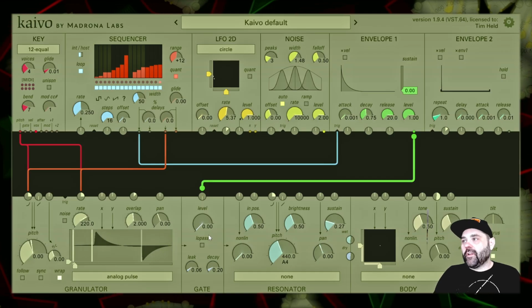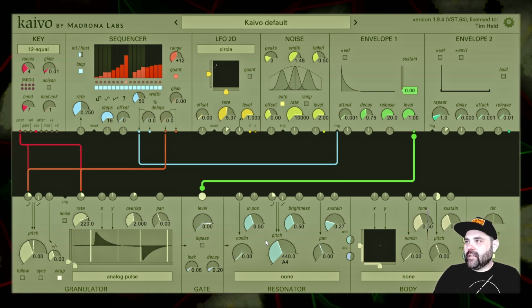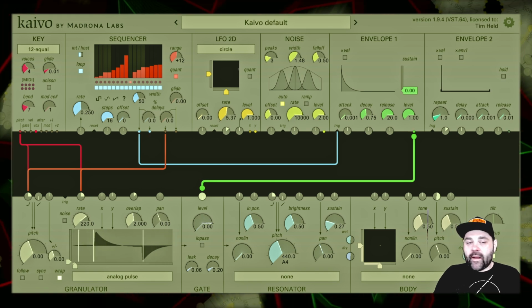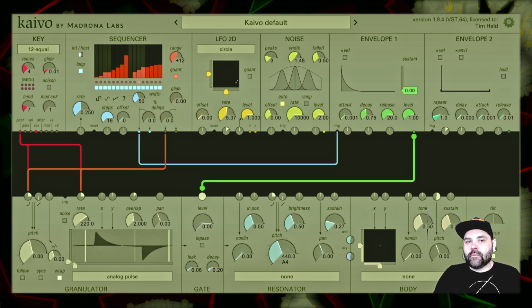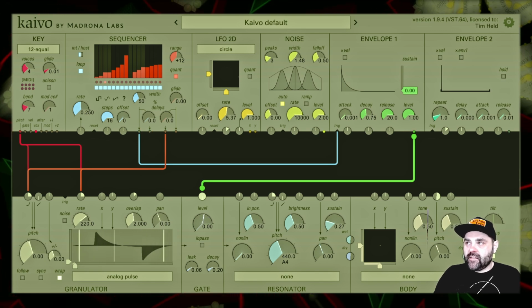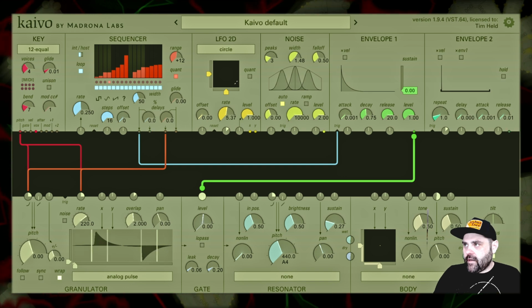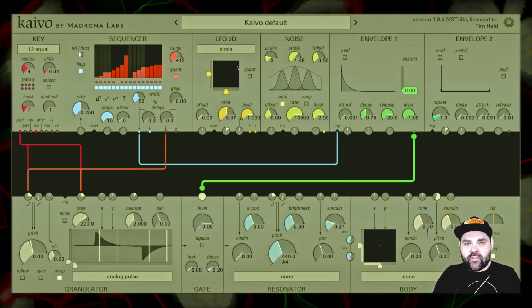The next control is one of my favorites within the whole module, and that is the chorus button. So let's get this going one more time. There are 2 different types of chorus. So right now it is off. I'm going to switch on the first. Pretty drastic difference. And then the second version of chorus, which is a little faster in your modulation rate. And of course, one more click turns it all off.